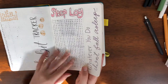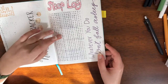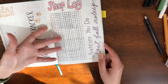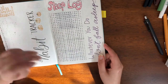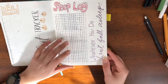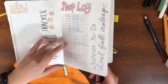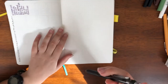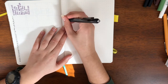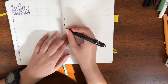Now I'm going to set up my sweeping log. Like I said, I really fell off the bandwagon — it's obviously not completely complete. I'm going to try again this month to be more diligent about filling that out. I'll write out the dates, but I'm not going to write out the times right now, just because that takes so long and I don't want to do that on camera and then have to speed it up.